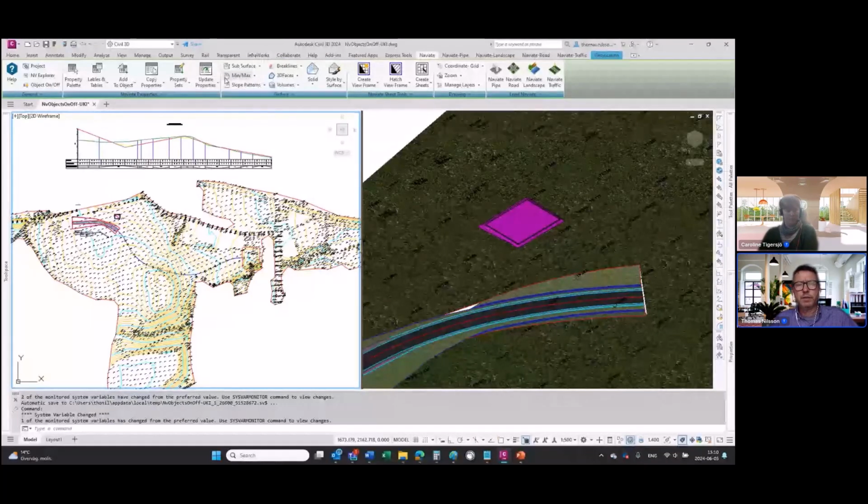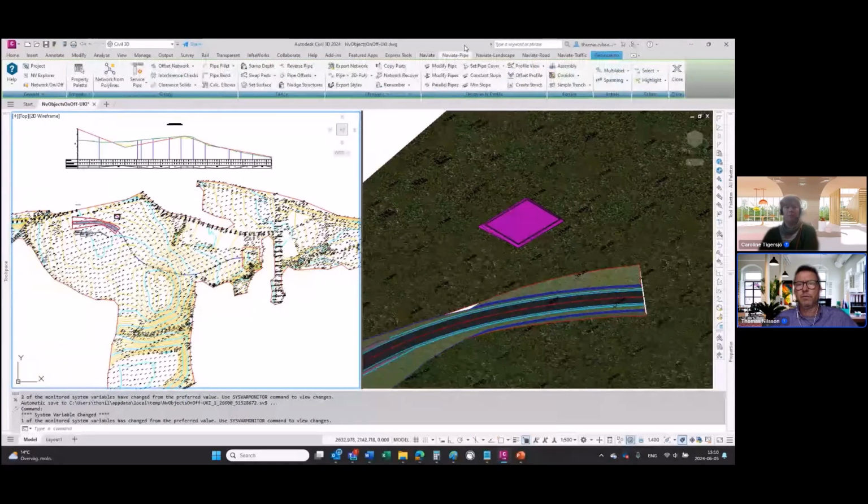The surfaces are still here, same as previously. The sheet tools for creating view frames, non-alignment based view frames, have been moved slightly together with the drawing features, and the buttons to open the other Naviate ribbons are to the right. Moving over to Naviate Pipe, you can see a lot of changes.